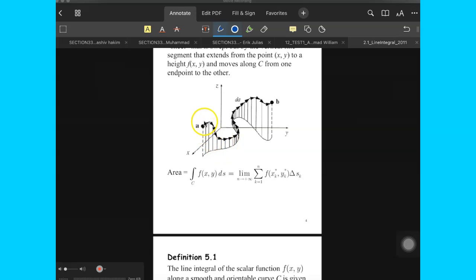Let's say this is just like a washing line, the place where you hang clothes. So you hang a blanket. Now you can evaluate the area of that blanket under the washing line, using a similar formula, which is a line integral. So this is how we can interpret it. It depends on the problem that we have.